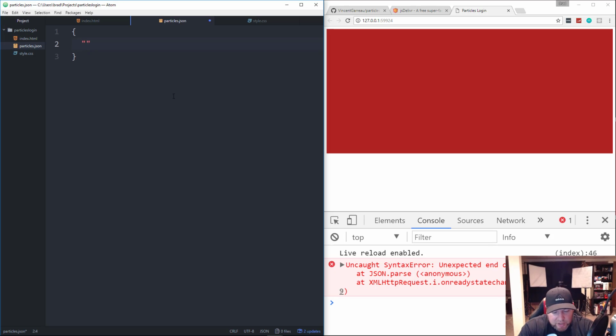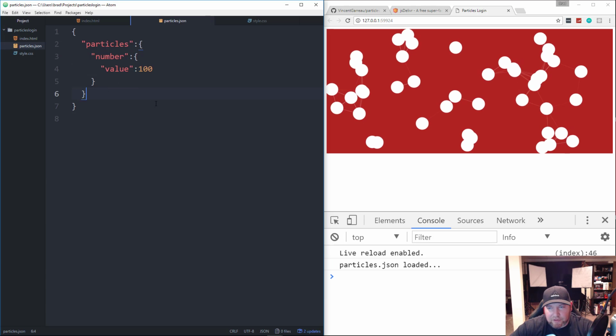So the first one we're going to do here is we're going to say particles. We're going to set that to a set of curly braces, and then we're going to say number, and that takes a value, and for the value I'm going to say 100.